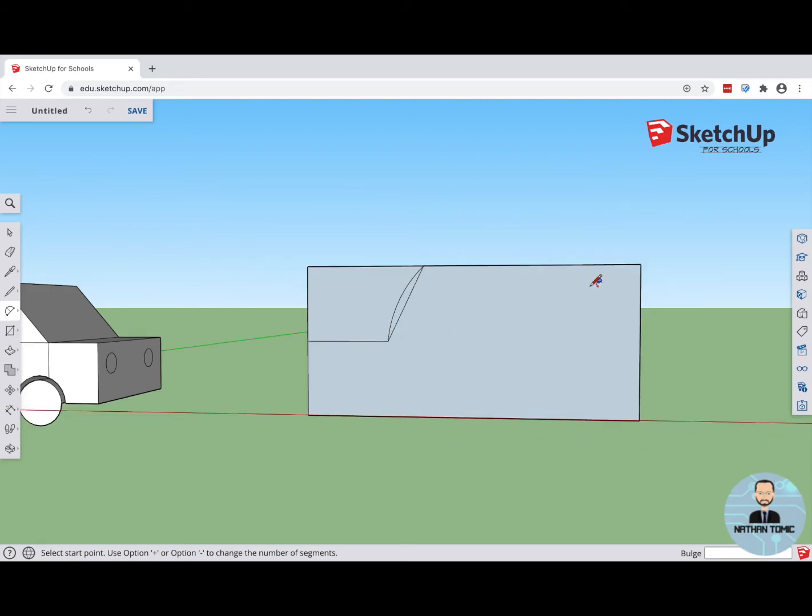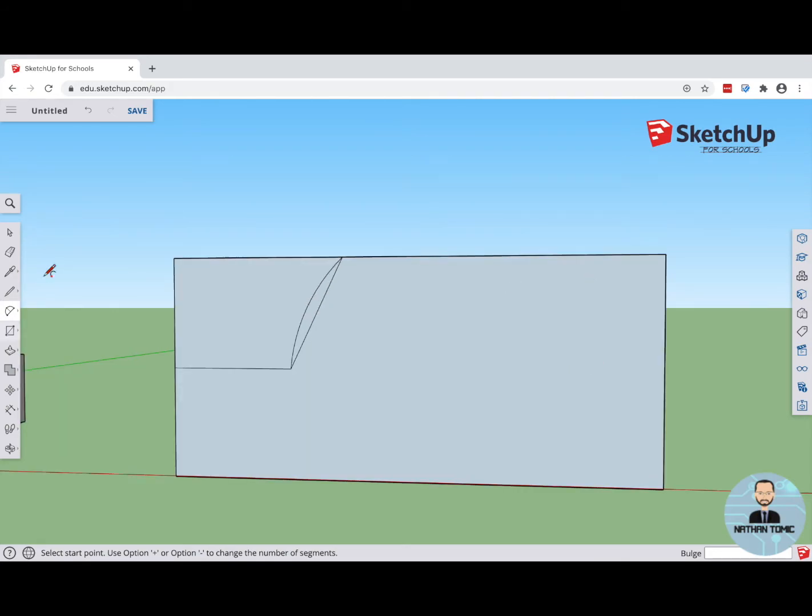I'm going to do the same on, oh, I've lost something. Must have undone something while I wasn't looking properly. So let's just quickly draw the front of my car back in. There we go. And come back and get my arc. So I wanted to create a bit more of a bubbly sort of car this time. There we go. And put a little bit of bend in it.